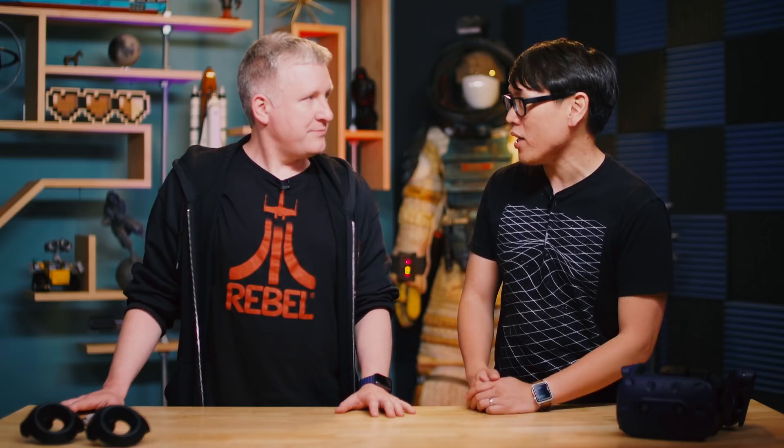Microsoft was there showing off their mixed reality headset, and other more established AR companies like Meta were there showing off their headset. But one headset that we got to see, which is a hybrid VR and AR headset unlike anything we've seen before, is from a company called Vario. They're founded by a bunch of engineers that used to work at Nokia, the phone company — they're in Helsinki, Finland. And they have made something I would say is truly special.